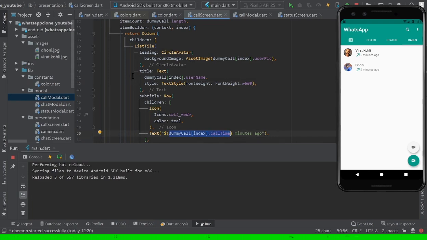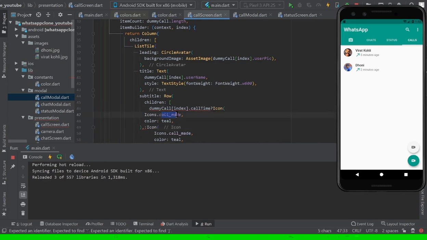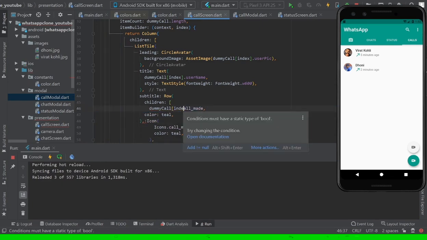So see, if it is true, we should display another thing. If it is false, we should display this thing. If incoming call is true, we should display another icon. This is not the icon we want.